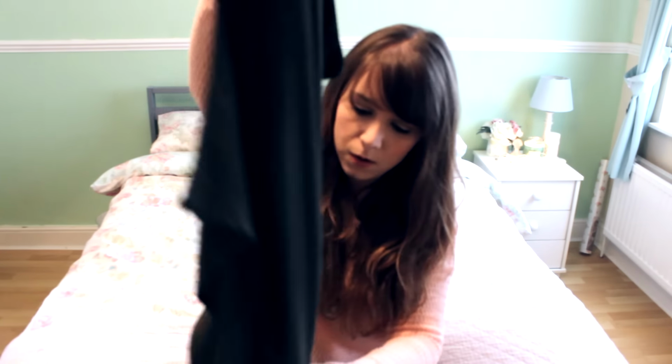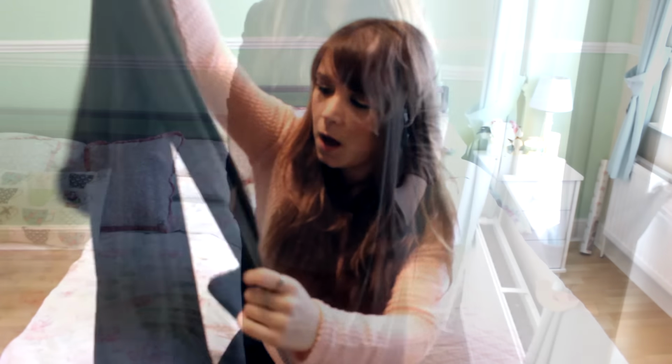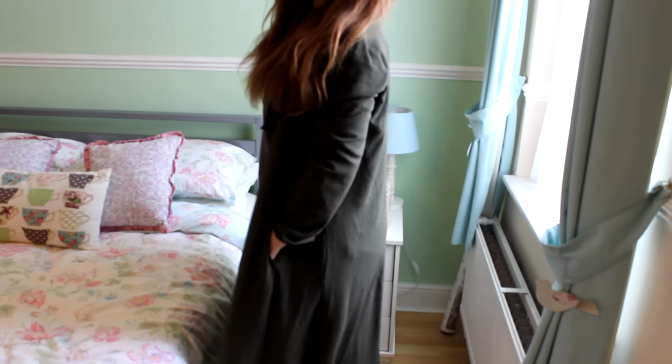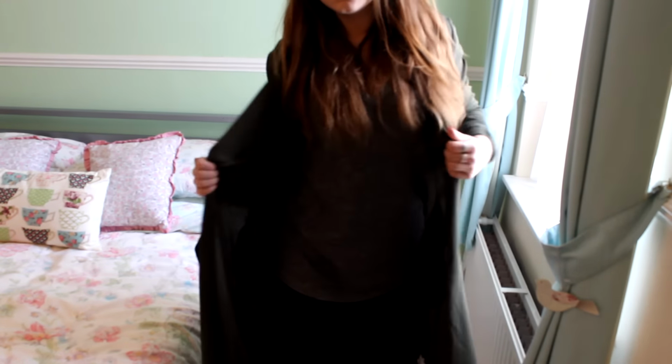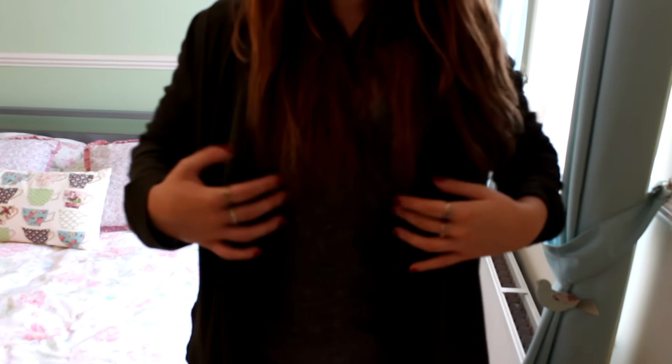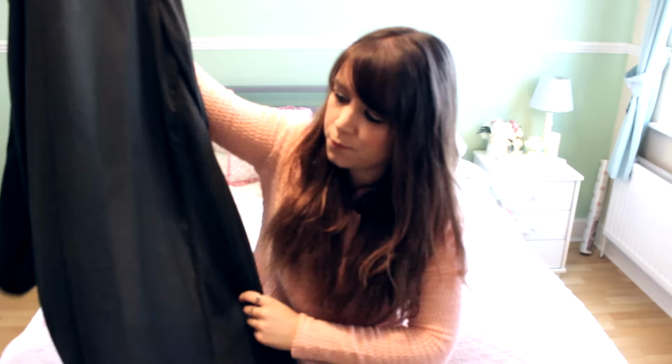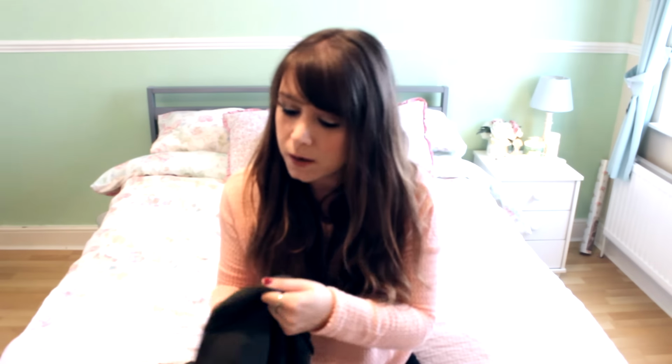It is a long, you can't really tell from this, maybe I should try it on and then you can see. It's a long floor length khaki dust coat with a waterfall collar, which I love. It's a really nice, effortless throw on kind of thing. It really jazzes up just a simple black outfit. It looks really nice, it looks really smart. It also looks quite nice when you casual it down with jeans. It looks good with both, I like both.